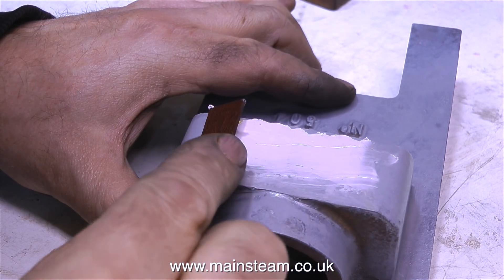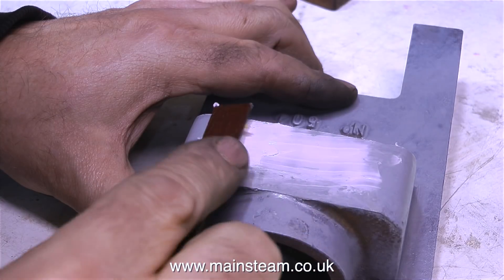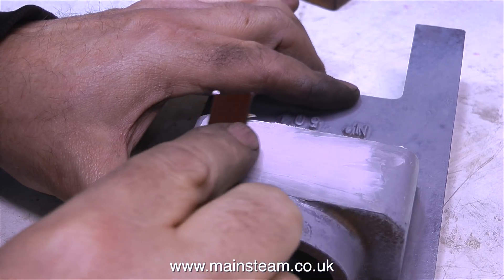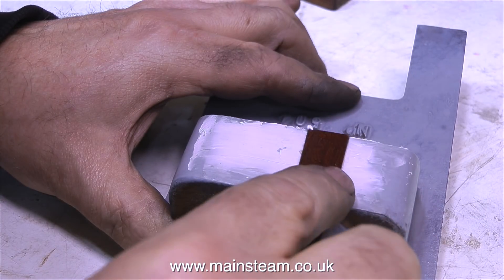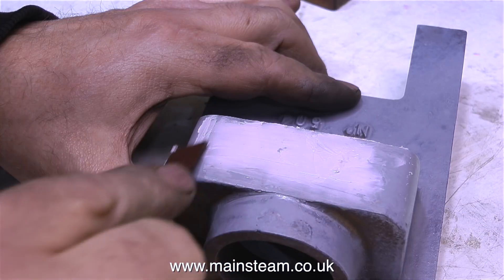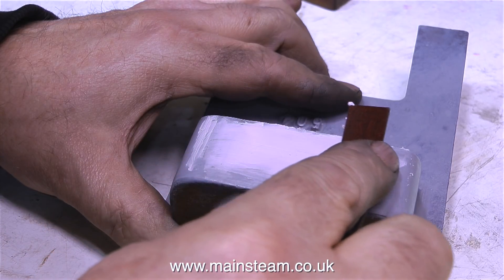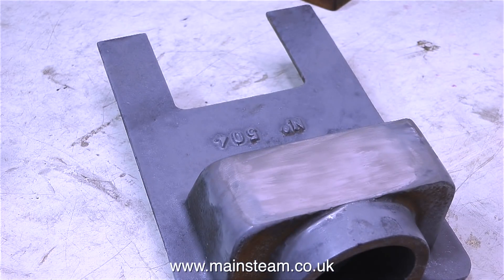What I'm doing at the moment is using some cellulose putty where I missed one or two bits with the JB weld. I didn't put enough JB weld on there for it to go down into the depressions and fill up the holes. This stuff is called knifing putty, or cellulose putty, and it's very, very fine indeed — even finer than icing sugar. So I suppose you could use this for icing a cake. And another health and safety notice: please ignore that last comment — knifing putty is very unsuitable for icing cakes of any kind.